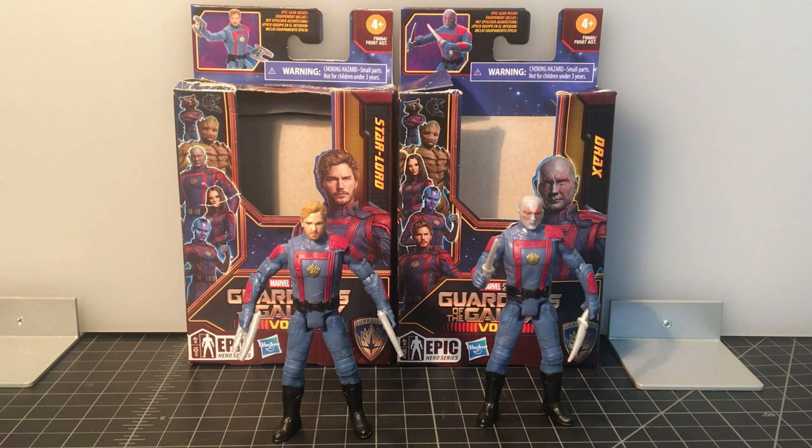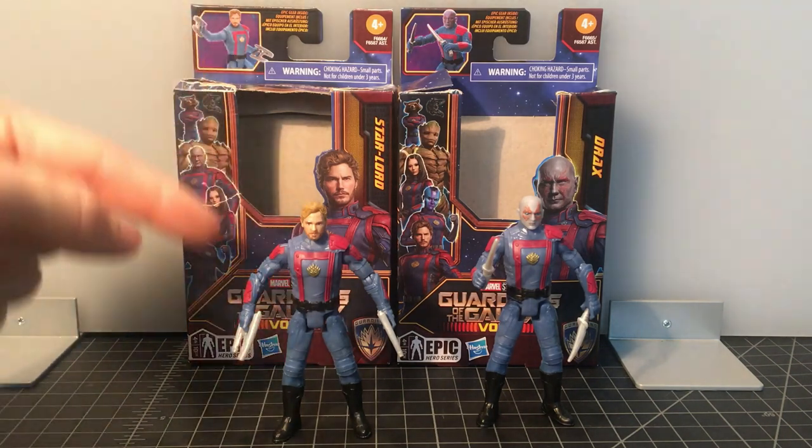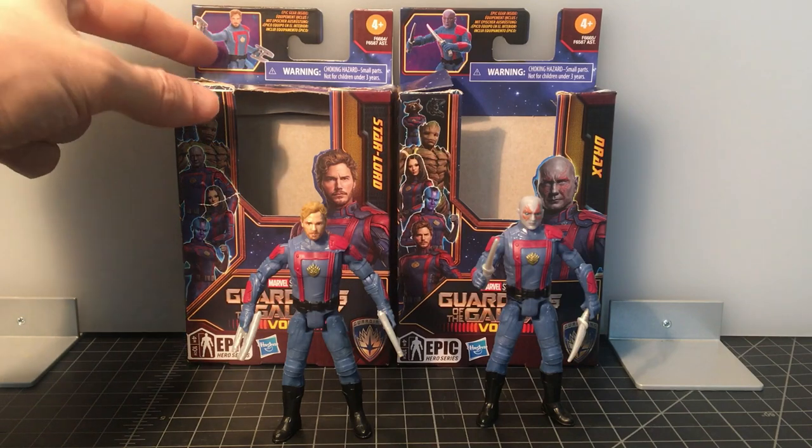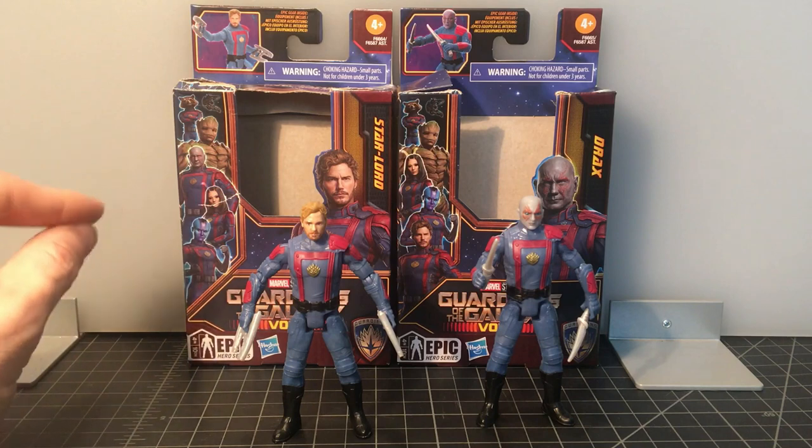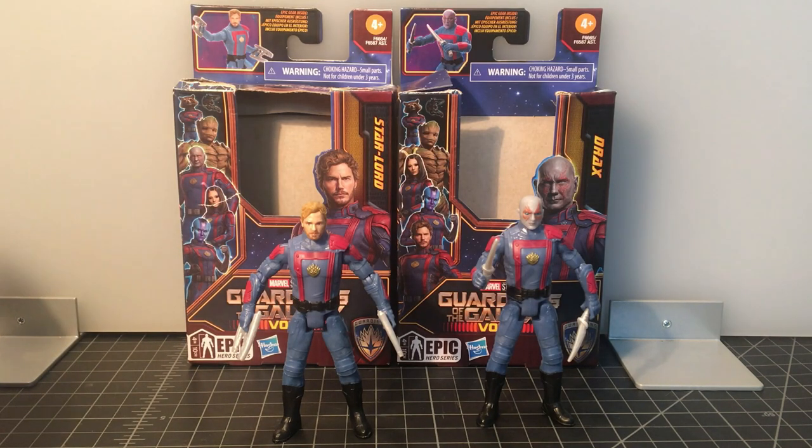I wish the figure matched the picture a little bit more. It looks like they got exactly what they wanted if you go off of this picture, but the real headshot here, I think it's a little bit off. Not by much though. It's not a deal breaker by any means. That's really the only thing I noticed right off the bat.